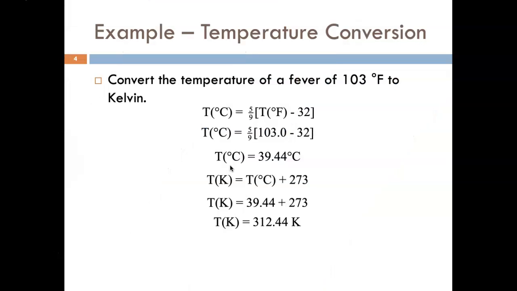So this problem, you have something in Fahrenheit and you need to convert it to Kelvin. So first of all, you take the Fahrenheit and you use the formula. Fahrenheit is the number minus 32 times 5/9. You get an answer in Celsius. Then you add 273 to get an answer in Kelvin.